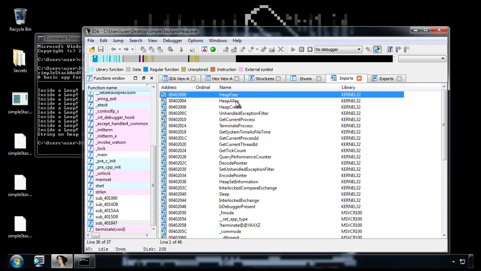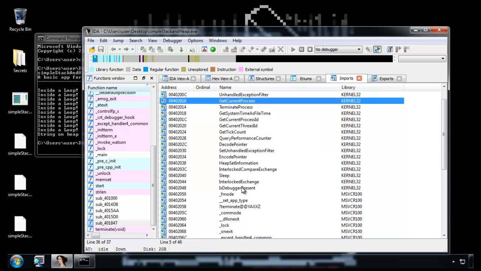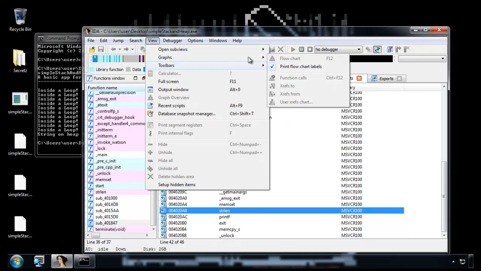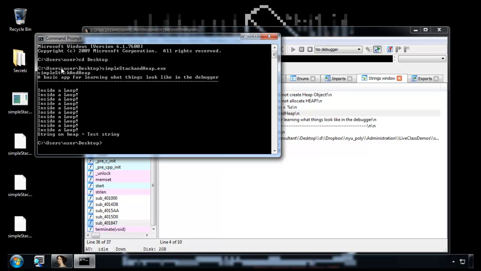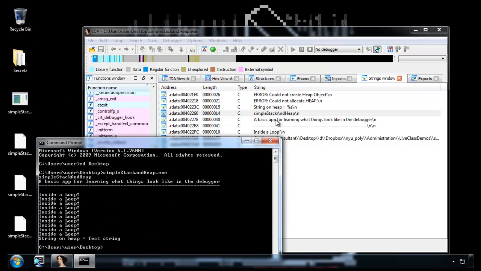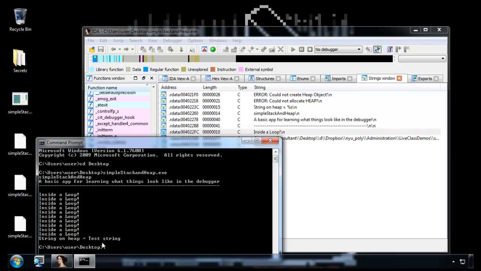The imports window gives us a lot of information on what the program is actually doing. Here we see that it's importing a couple of heap functions. It's using memcpy and strlen, so maybe it's doing something with strings. It gives us a little idea what's happening. We can also open the string subview and see what strings are found in the binary. This can be useful because now we can associate those strings with the output that we saw, and then trace that back in the program to get more information about how the program's running.